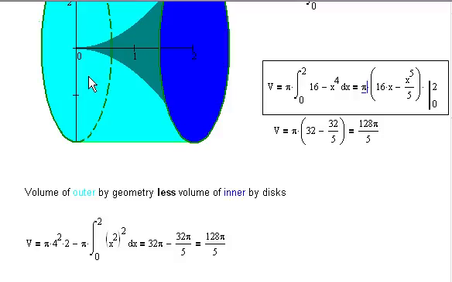by disks, that's the volume of this sideways tornado funnel, is the integral from 0 to 2 of pi r squared h, with r equal to x squared. And so we get 32 pi minus 32 pi over 5, and again we get 128 pi over 5. So there we did it a slightly different way using geometry and the method of disks. So you can see we got the same result with disks or washers.